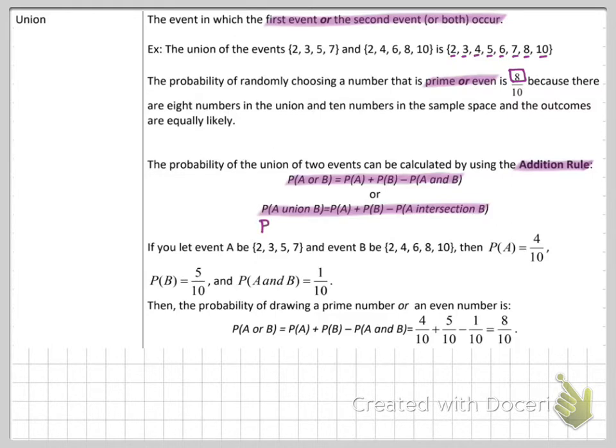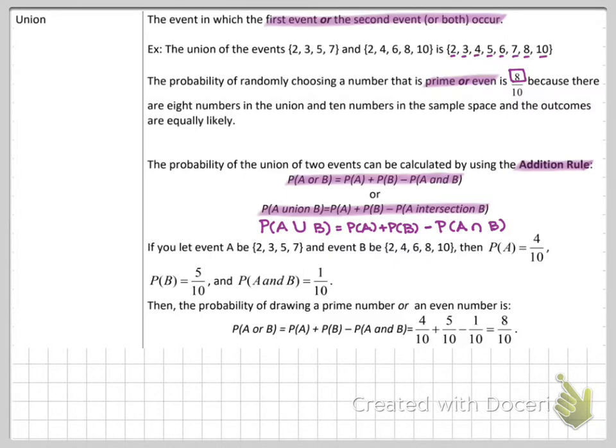We can say the probability of A. The union sign looks like a capital U without the tail on it. So A union B is probability of A plus the probability of B minus, and then I think you may have actually seen these notations. Probability of A intersect looks like the U turned upside down. So intersect B. So just some notation. You don't necessarily need to know it for me. I don't think it shows up in your textbook, but it may show up in future problems if you go through and you practice things.